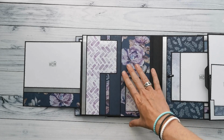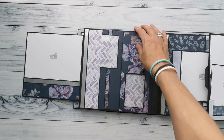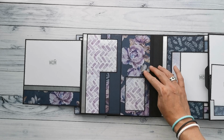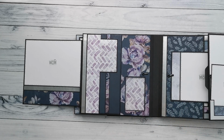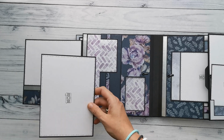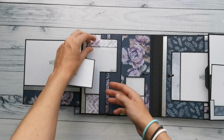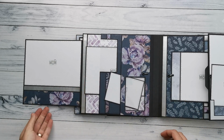And this one was the hardest for me to decorate. It was pretty difficult, but I think I'm happy with how it turned out. So we have a little frame in both our pockets there, and the large one you can use to put large photos. Again, I only have one in both pockets, but you can add more if you want to.